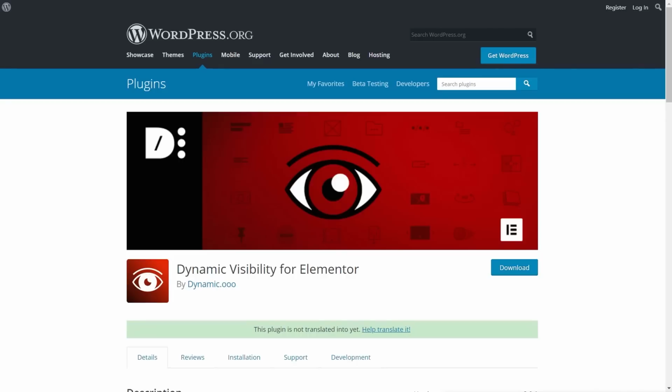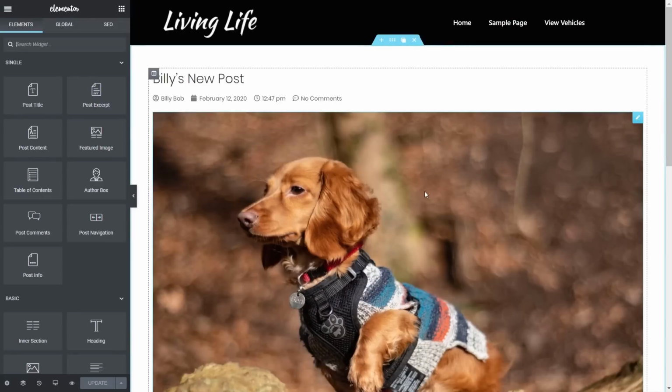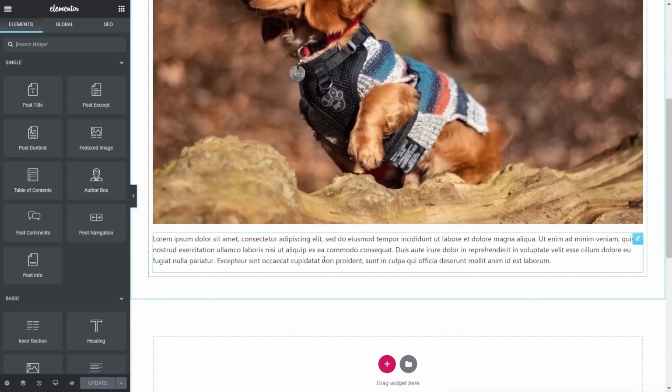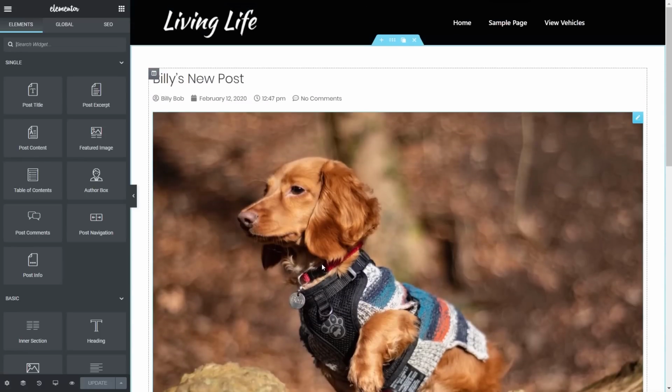So what I'm going to do is jump back over to the dashboard, back into the same template that I was working on earlier on. And as you can see, I've added a few other things in. We've got the title, we've got some metadata, we've got the featured image, and we've got the text underneath it. So the typical kind of things you'd expect to see in a normal post template. Now let's just say we wanted to hide or show various different things based upon different parameters than what we can do inside dynamic conditions. Well, let's take a look at what I'm talking about.